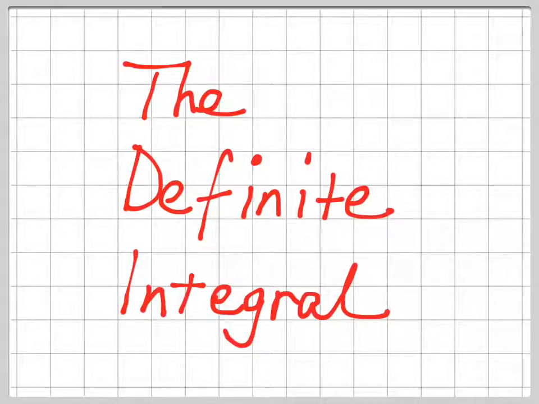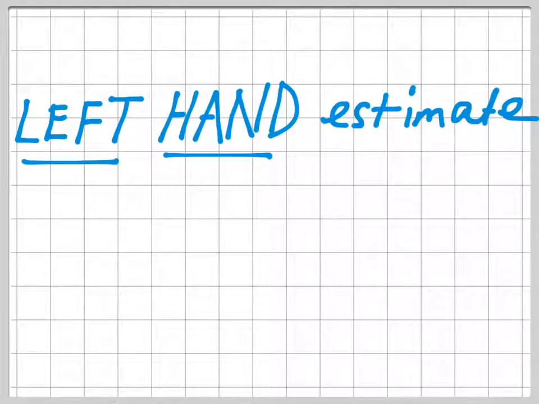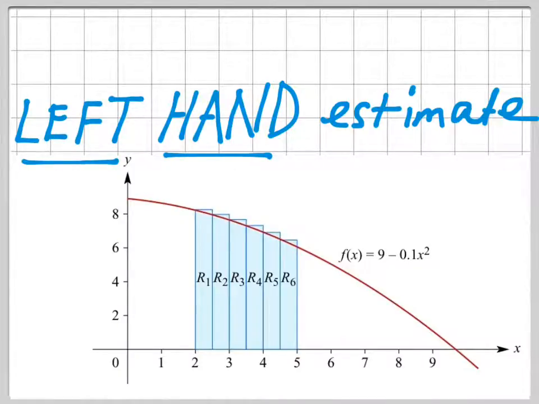So I'm just going to revisit that so that we'll keep a more coherent thread together as to what we're doing, okay? Now, we talked about in that session the left-hand estimate for areas under curves, and we were looking at this procedure where we were dividing up the area under the curve of the function into a whole series of little rectangles. And in this particular technique, the left-hand estimate, we were drawing rectangles so that the left-hand side of the right angle, the y value, coincided with the left-hand top of the rectangle.